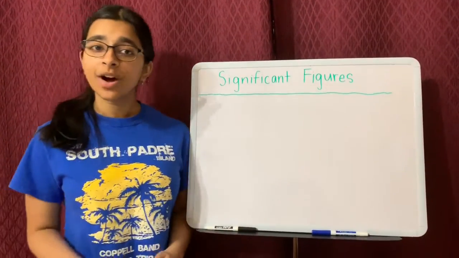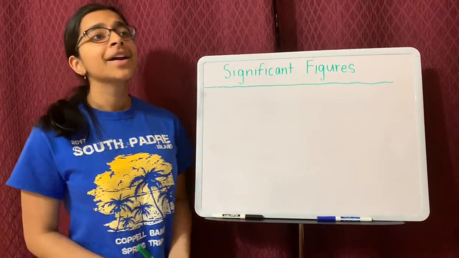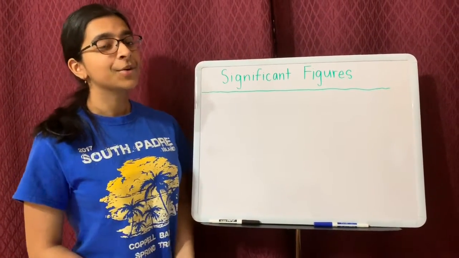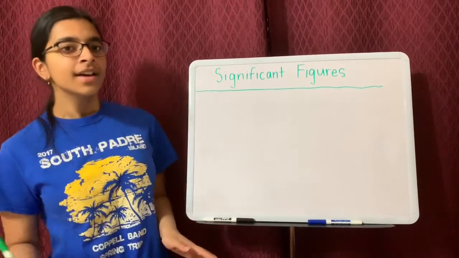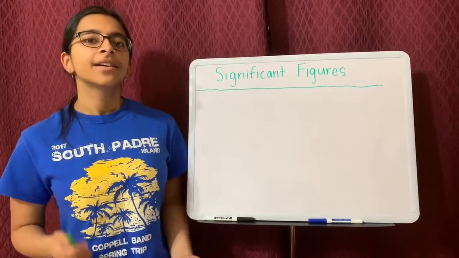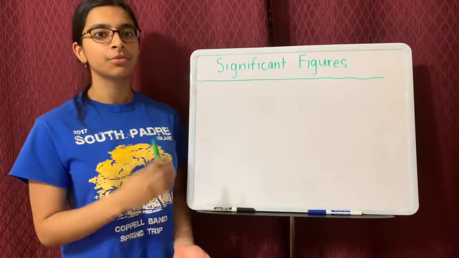Today we're going to be talking about Sig Figs. Sig Figs are quite annoying, but unfortunately they are going to be a part of pretty much every calculation you make in chemistry. So I'm going to show you today a more simple way to do them instead of having to remember the long list of rules.